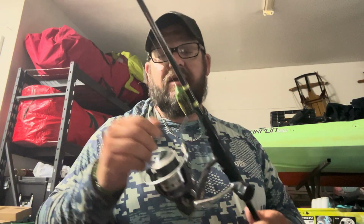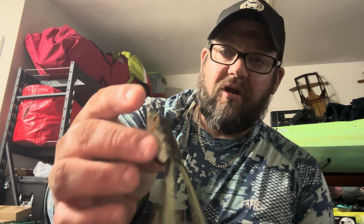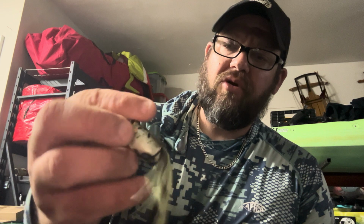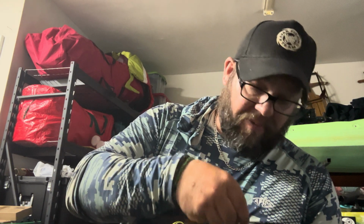The frog I was using today was a Booyah Pad Crasher Jr. in just their regular green frog color. I'll show you a few more of my babies I've got here. Back in the day, Academy had their own little micro frog for a little bit of nothing. It's very similar. I think they kind of hopped up on the Pad Crasher mini kick back in the day. The hook's a little thinner, a little less stiff, but the frogs work great, if you can find them. I honestly don't know if they still sell them, but that was a great option for anybody trying to play with the finesse frog game because they're a lot cheaper. I think they were like $3 or $4.